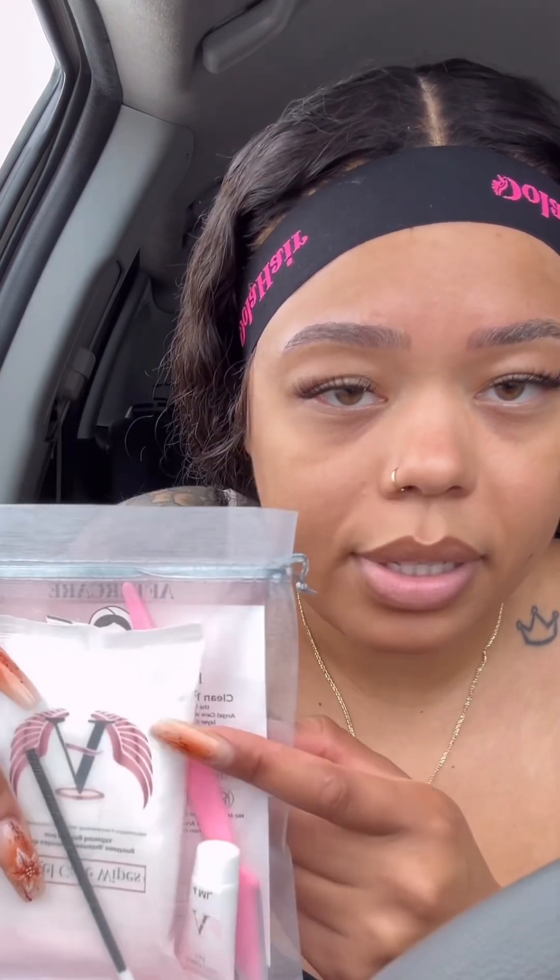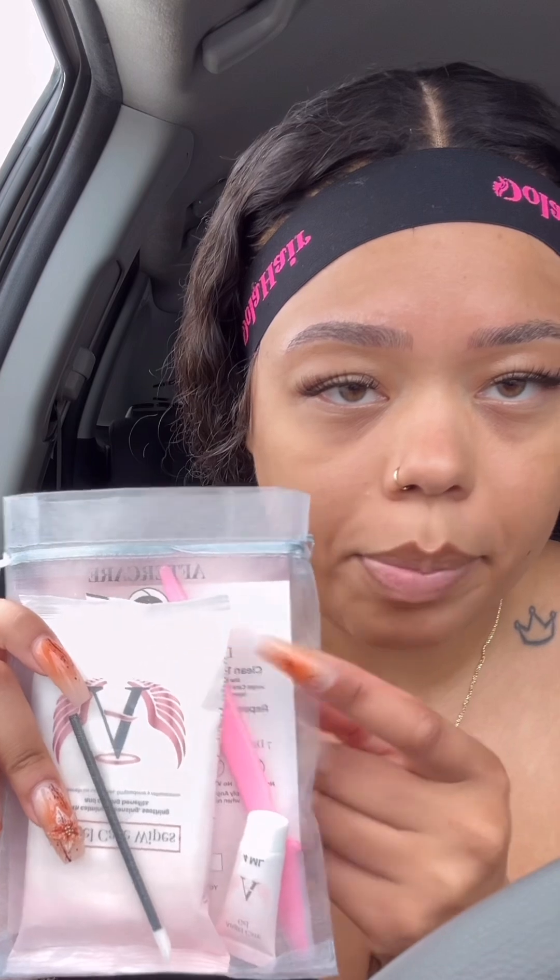She mapped the eyebrows and did all the legwork to make sure they're even. The process was seamless — she walked me through every step, asked what I thought, and swatched three or four colors on my forehead for me to choose from, then gave her professional opinion. She also sent me home with a goodie bag: wipes to use every one to two hours to keep lymphatic drainage off, an ointment, a razor for any stray hairs, and a card outlining the overall healing process.